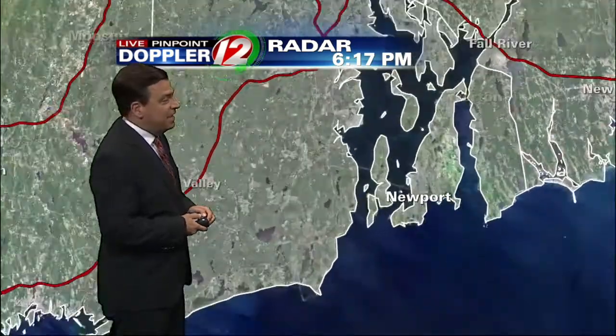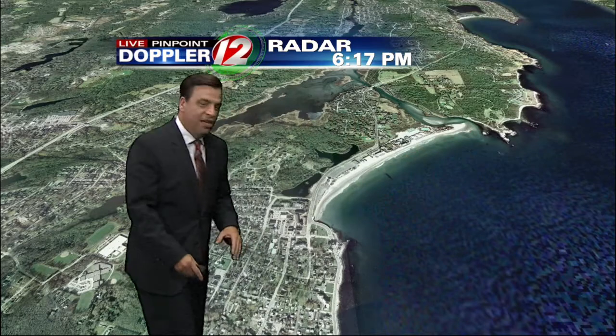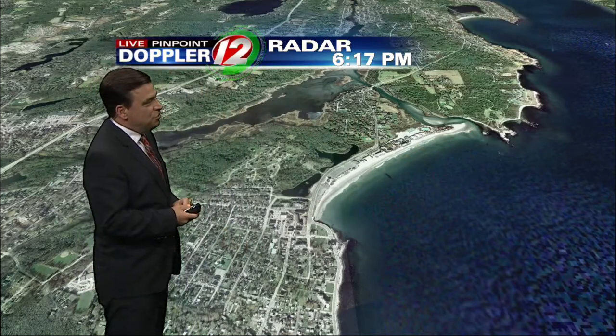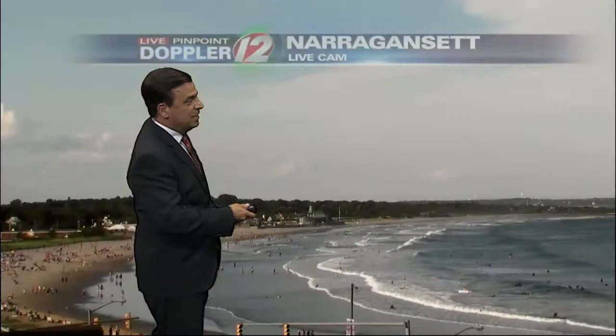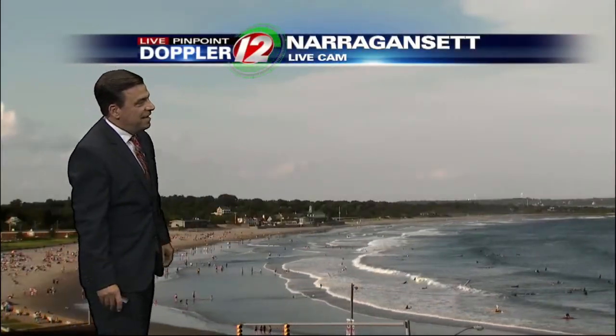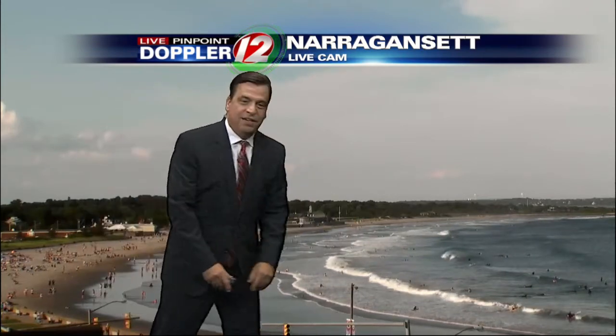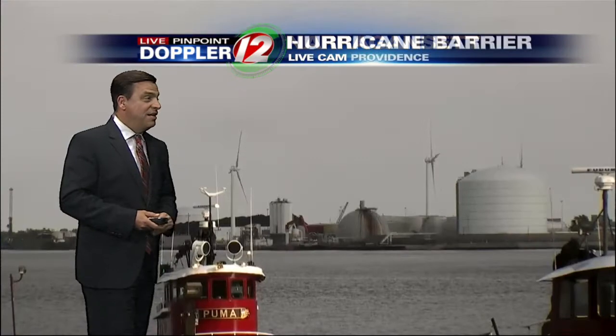Great beach weather. I want to take you along the south shore, getting real close across Narragansett and Narragansett Town Beach — debuting one of our brand new weather cameras situated right about there. It's just gorgeous with mainly sunny skies right now. A bit of surf there. Water temperatures now getting up there in the upper 60s, so it looks pretty nice along the south shore.